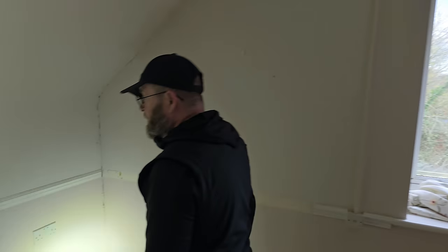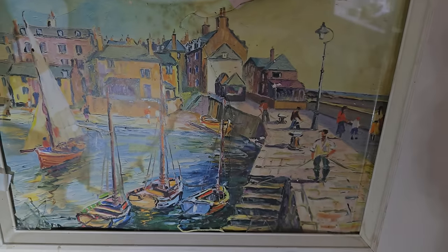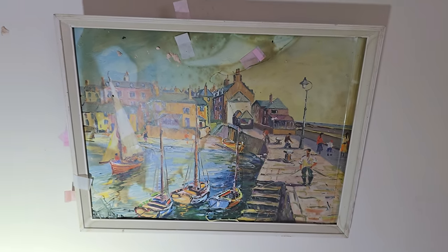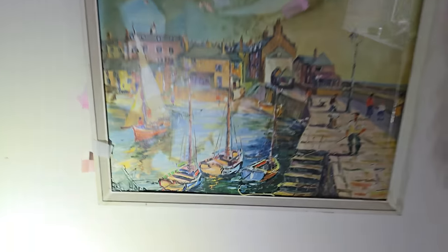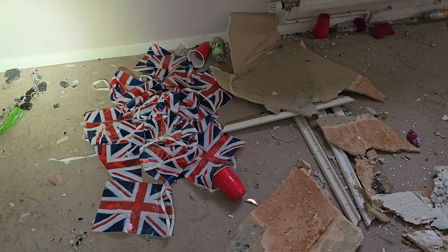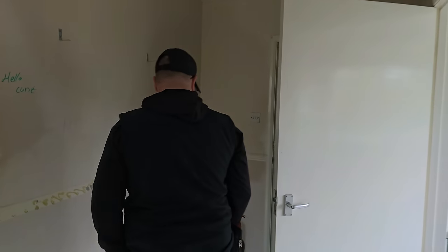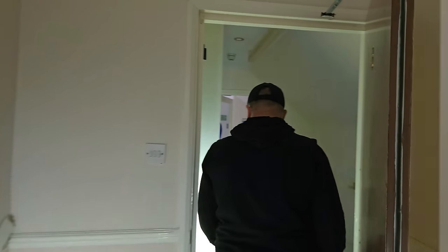Oh yeah, painting on the wall there, look. That's a white picture, I quite like that. Looks like Cornwall, something like that. Yeah, St. Ives, maybe? Name down there, I can't work it out. Anyway, people bring their own possessions in. They do, yeah. They bring their own beer cups and Union Jacks. Even the beer, man, got the old Chinese pattern on it. I wonder why it shut down. Who knows, mate? Negligence or money? It's one of the two.